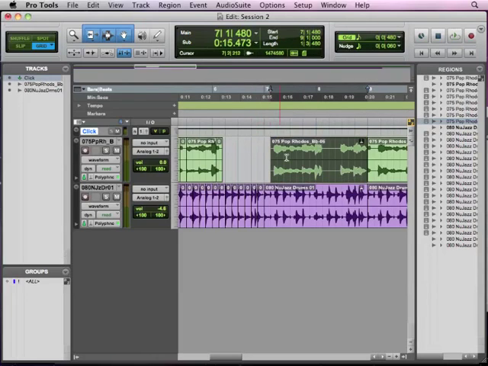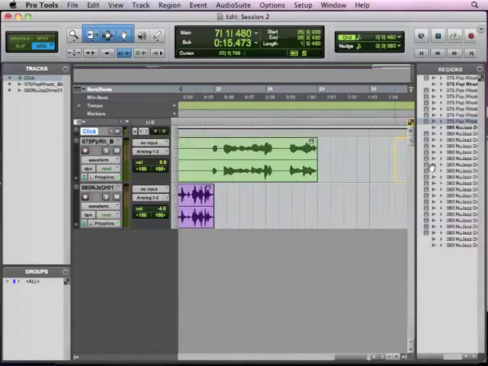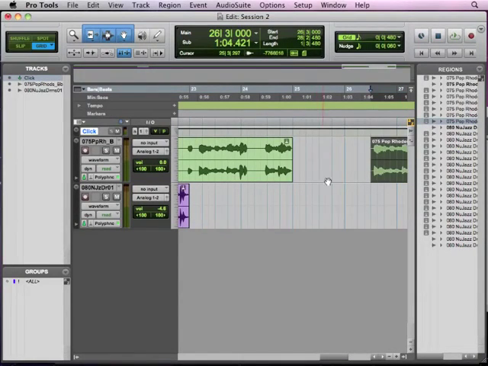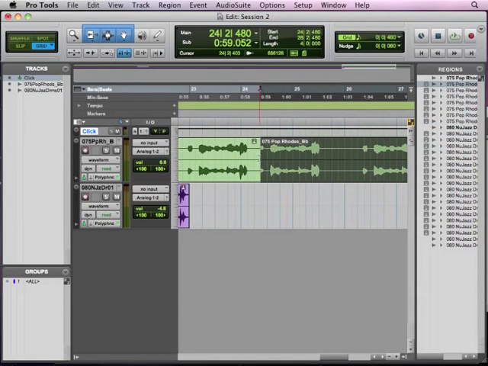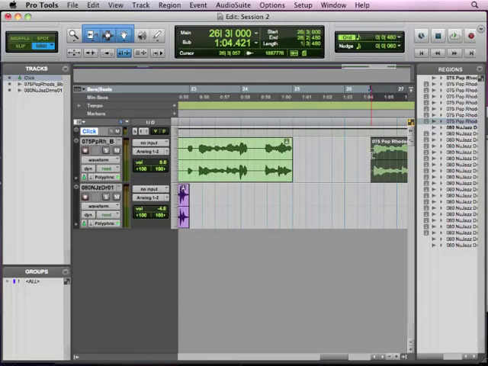The same thing works if I duplicate it. If I take this, Option-click and drag it somewhere else, I can bring that back, and I can bring back all that information connected to that file. Because it's not actually ripping part of the file away. It's actually just saying we're going to look at a portion of the file right now.